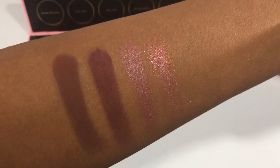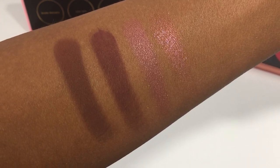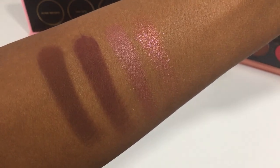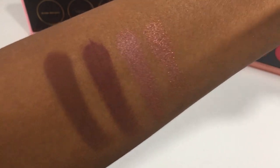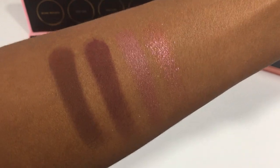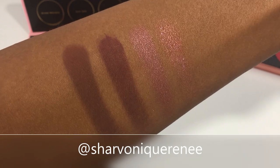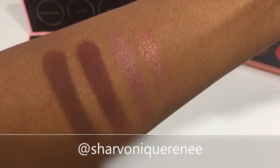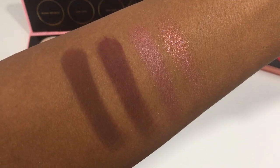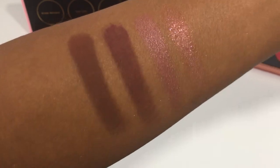I will be using these palettes to do my makeup look for my birthday, which is this Saturday, June 6th. I was planning something entirely different, but I have to play with these. So I will actually be changing my look to use these palettes, but I am excited for it. And then I will share the picture on my Instagram when that happens. I get it. I was late to the party, but I definitely arrived. Look at this.